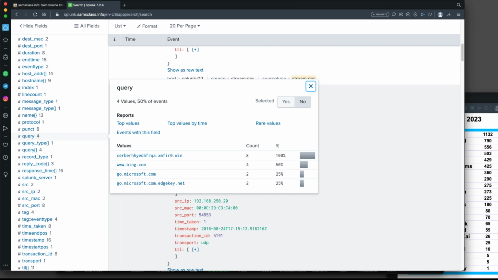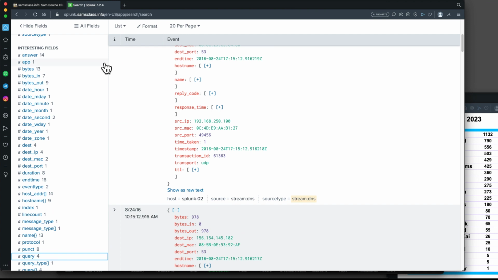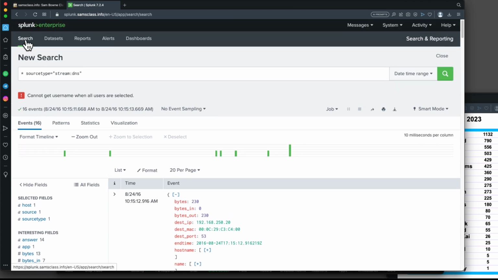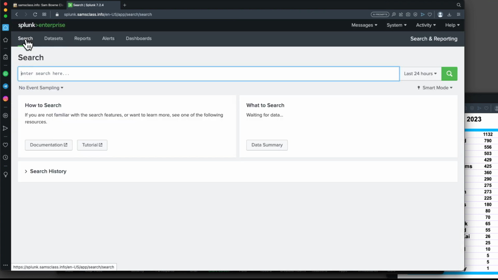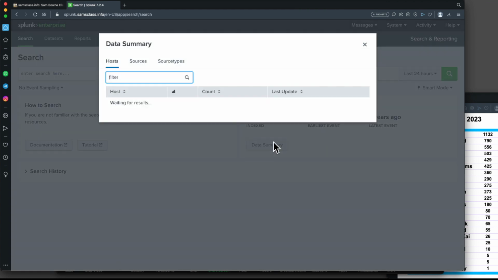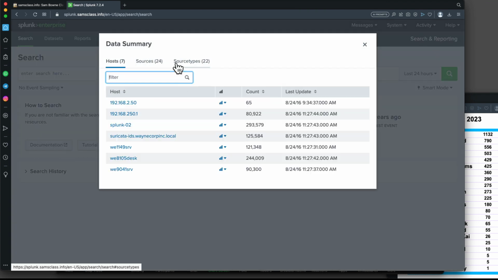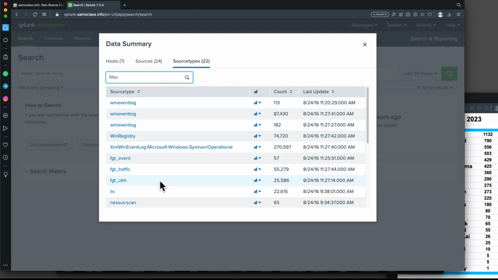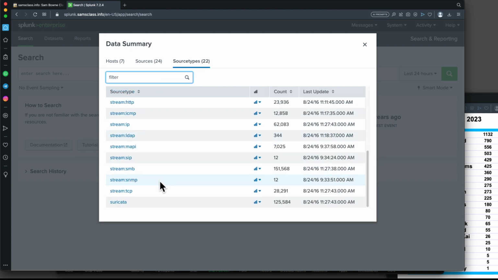Now, the next thing is to find the suspicious domain visited by we8105 desk. So we're on 24 August 2016. So I'm going to get a clean query, and I want to find Suricata events. So I'll go here to source types and find the Suricata events, which are here.